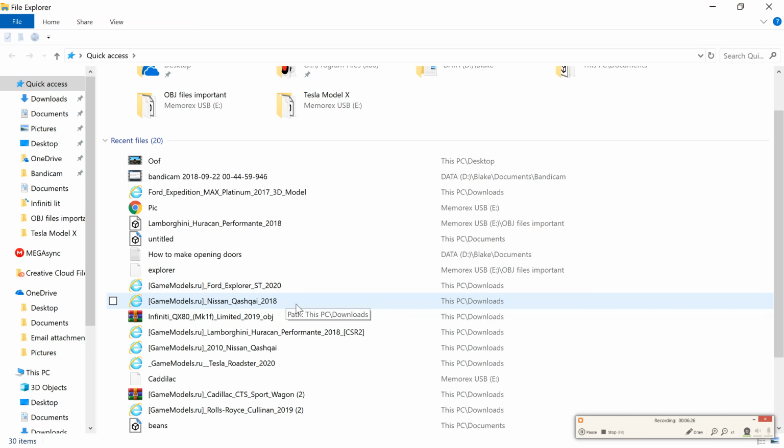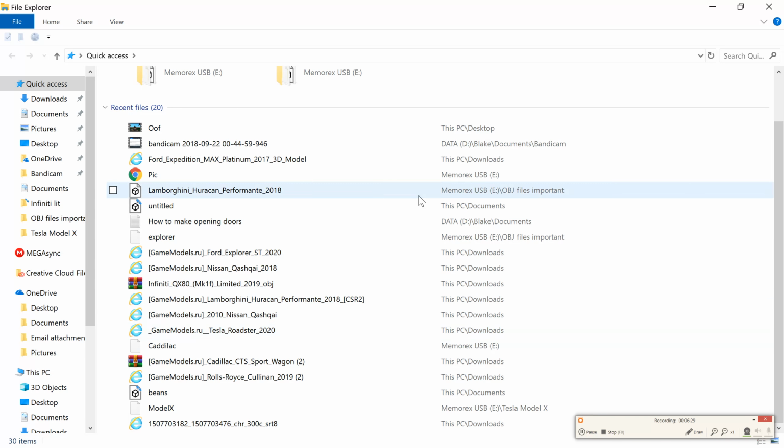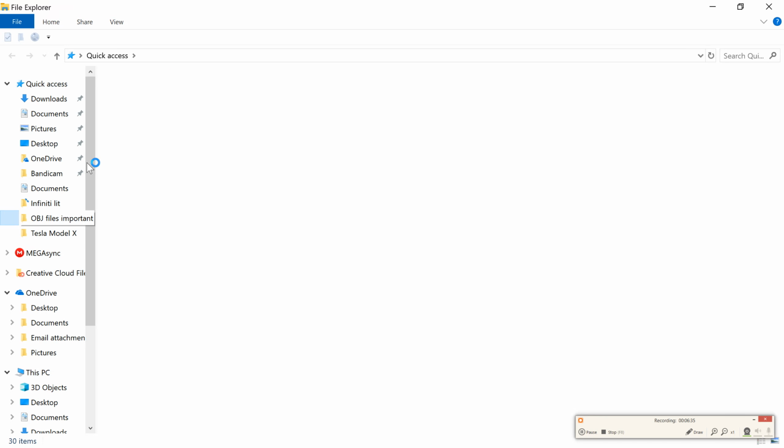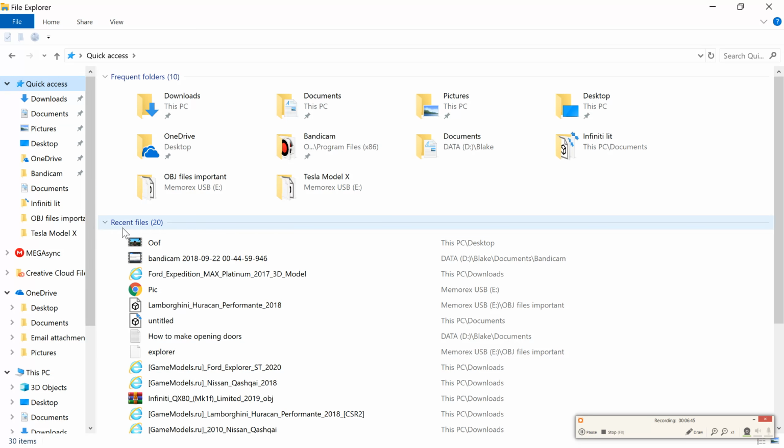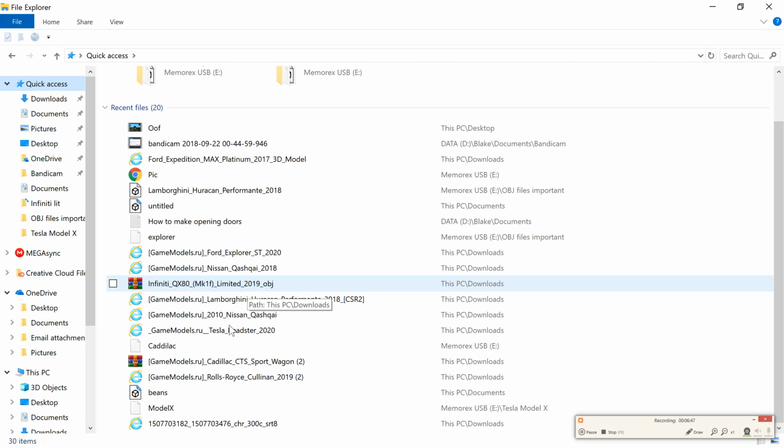And once it's downloaded, you go through everything. You just let it do all of its stuff. Then you go to your file, you put it in wherever it is. And then these are my files I got from there. But you go to your model, which I'll do.